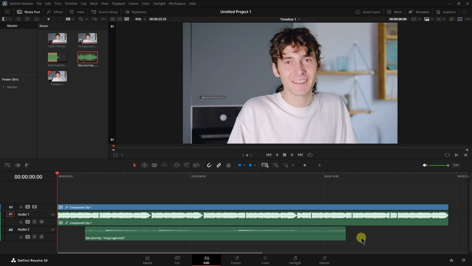If you want to add a fade in and fade out effect, then for that just hover over the end of your clip or start of your clip and you'll see this icon here. So we just have to drag it like this and then a fade in will be added. And to add a fade out, we just have to take our cursor to the end of the audio clip and then click on this button here and drag it to whatever position you want to drag it to. And that's how you can add music in DaVinci Resolve 20.